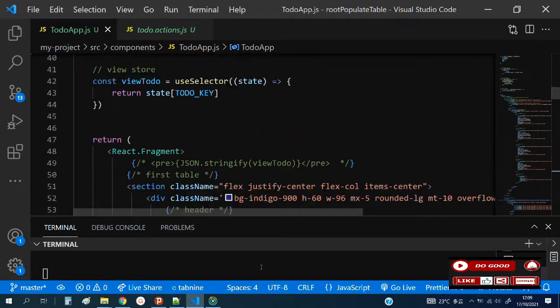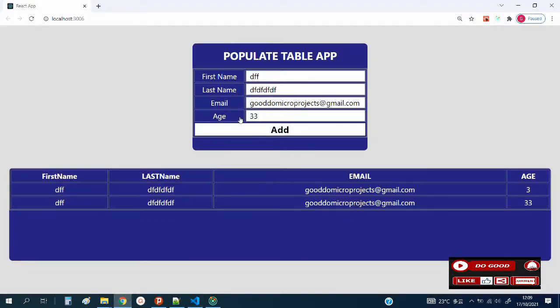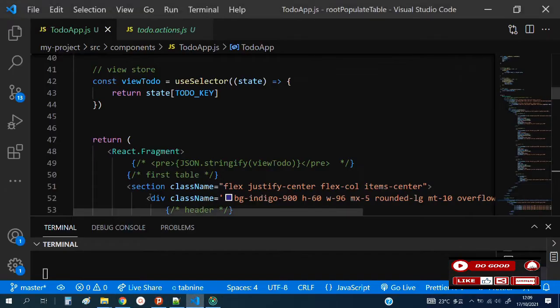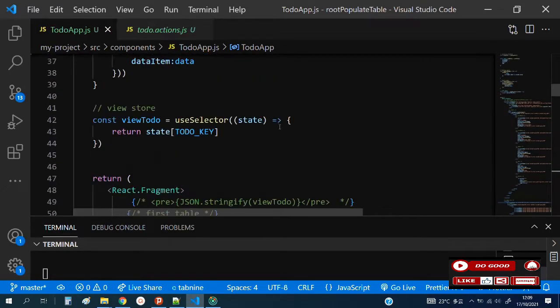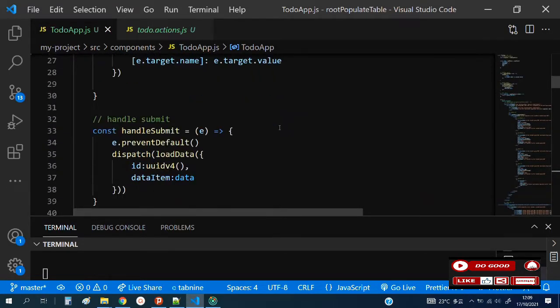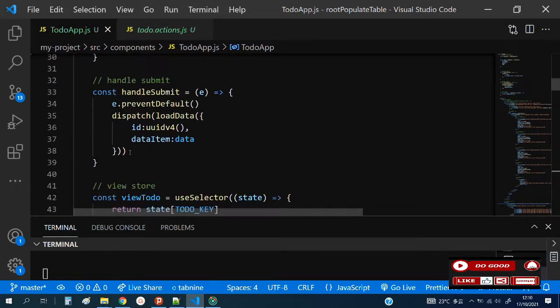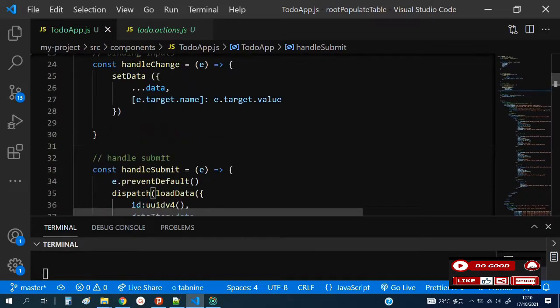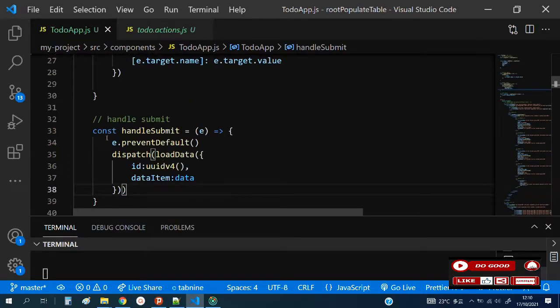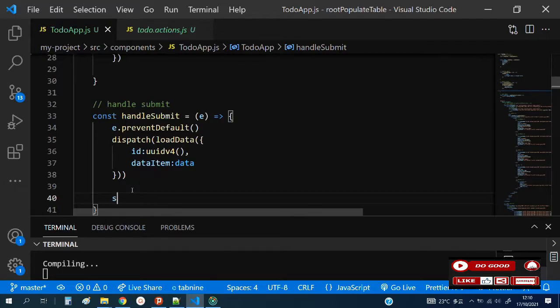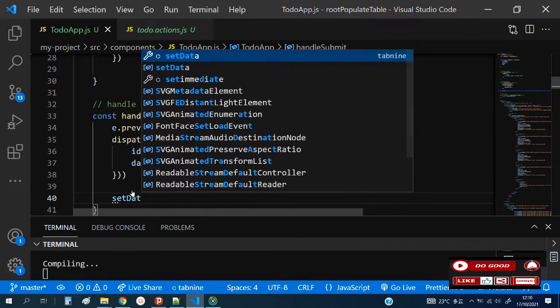Finally, let's clear the screen. Okay, after populating, we need to clear the screen. So let's go do that. After dispatching, over here after dispatching, we can go down. In the handle submit, we go down here and then we say setData.